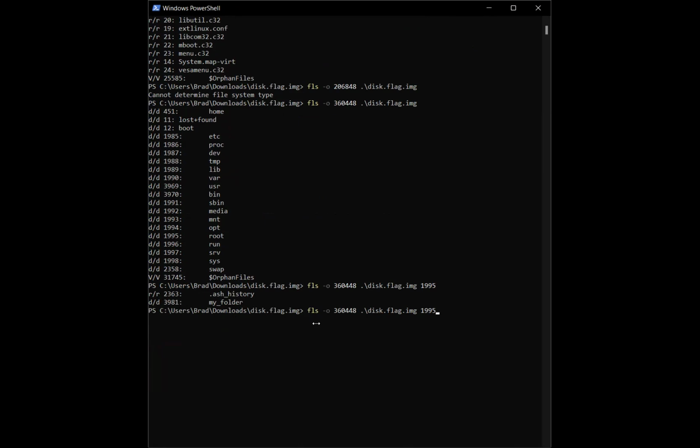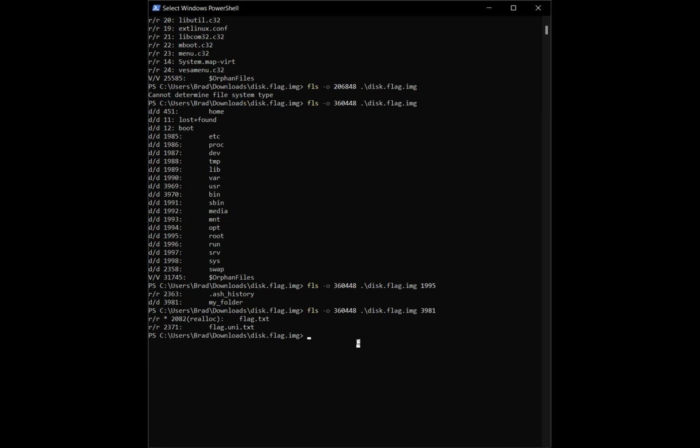So we could do the same thing and put the value 3981 to see what's in that folder. When we do that, we see that we have two folders here, and two text files, flag.txt and flag.uni.txt.